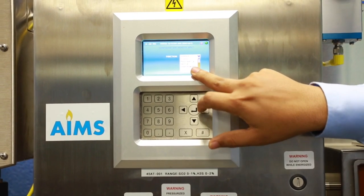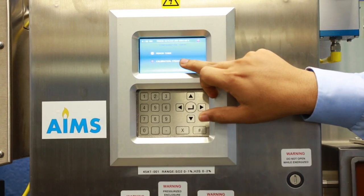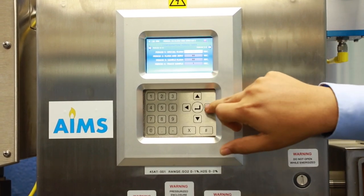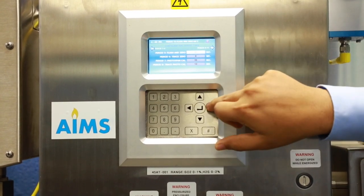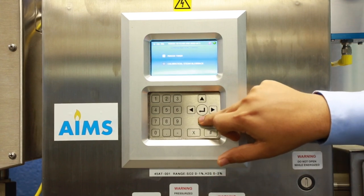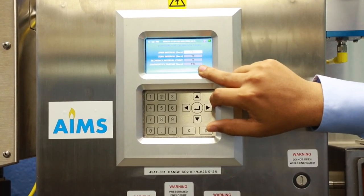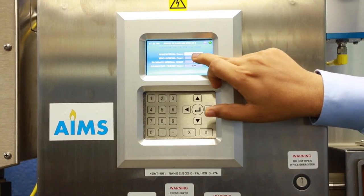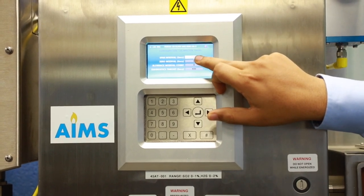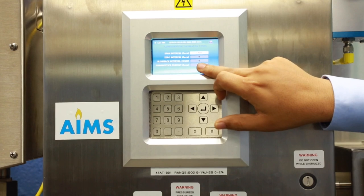Remote Input allows remote validation through DCS — currently disabled; if enabled, you can trigger photo span, zero calibration, or steam blowback remotely. Under Timers, there are period timers (Period 1 through Period 11), all user configurable. For Calibration and Steam Blowback timers, the analyzer performs zero and span calibration at configurable intervals — for example 5,400 seconds for span interval. If span interval is zero, only zero calibration is performed. Steam blowback interval counts (e.g., 4, 8, or 12 counts) determine how often steam blowback occurs relative to span calibration intervals.